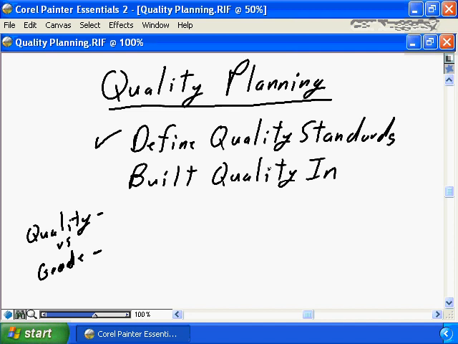Again, recognizing that time is money, and the quicker we can get our project completed, the quicker the business is going to realize benefit from that project. There may be instances, again, where the 80-20 rule applies, and you deliver the project with somewhat compromised quality standards. You need to ensure that you're building quality into your project.